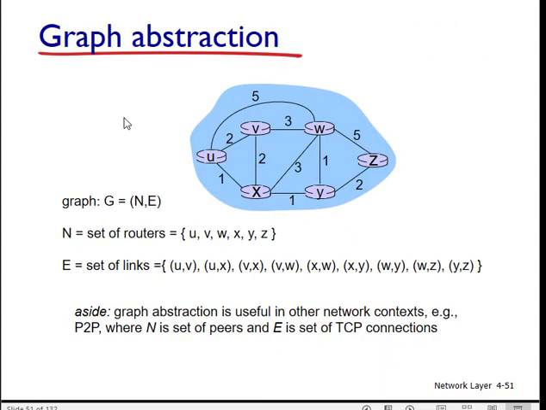A graph is used to formulate routing problems. Recall that a graph, such as this one, G = (N, E), is a set of nodes, represented by the N, and a collection of edges, represented by the E, where each edge is a pair of nodes in the set. In the context of network layer routing, the nodes in the graph represent routers, the points at which packet forwarding decisions are made, and the edges connecting these nodes represent the physical links between those routers. Such a graph abstraction of a computer network is shown here.